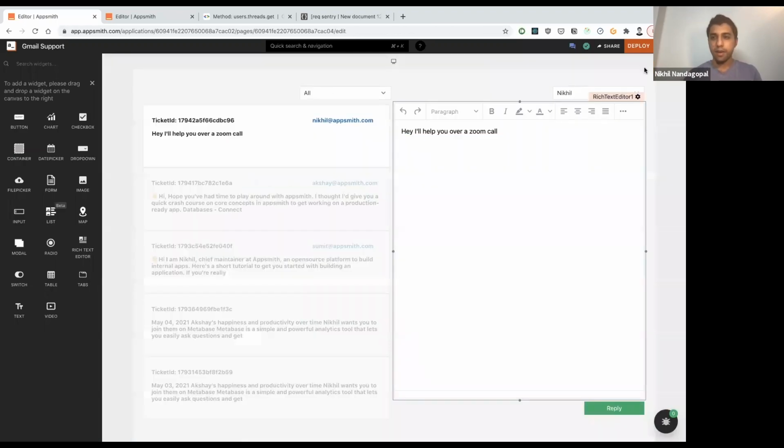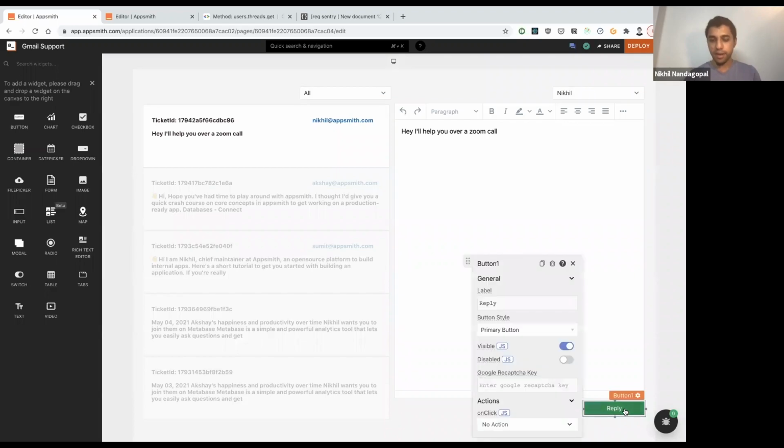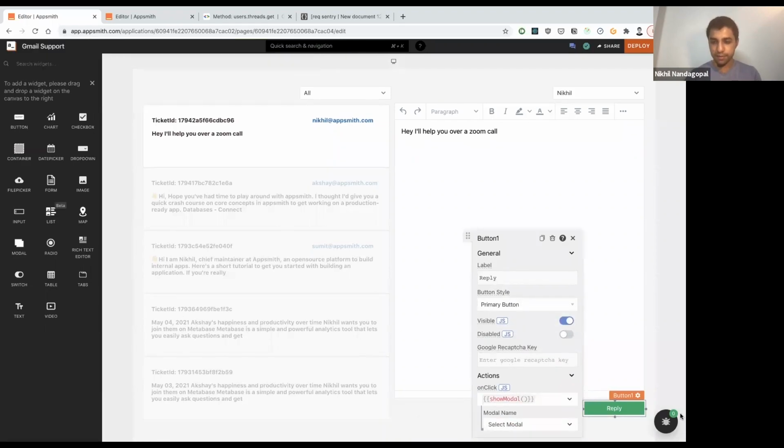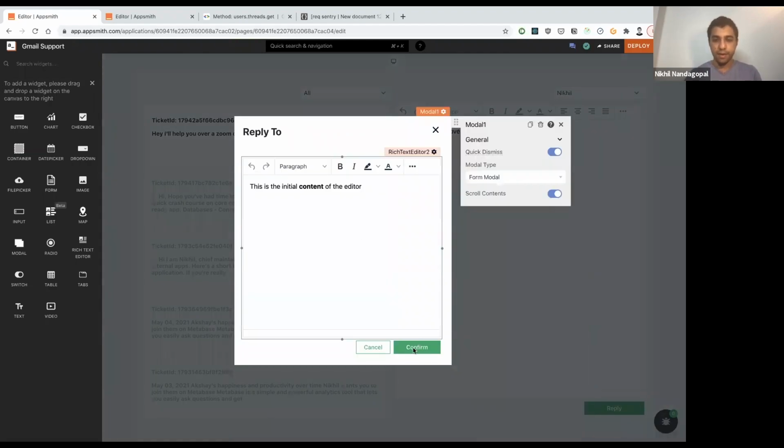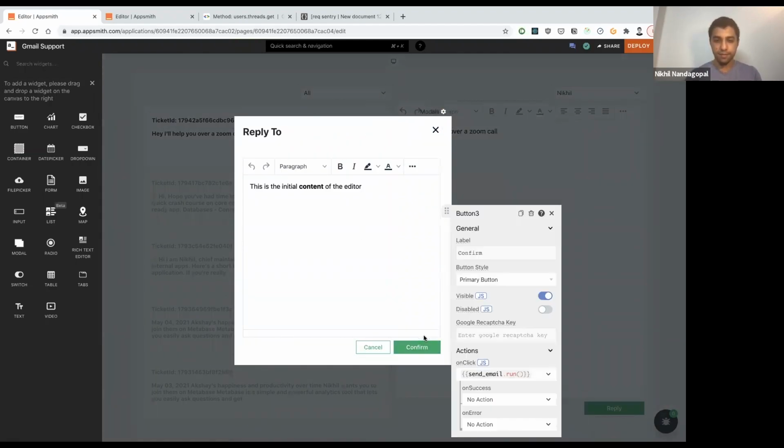And now what we can do is simply bind our modal to that. Okay, so we have to open our modal as well. Let's call open modal. Right. And on confirm of this, we can go ahead and call send email.